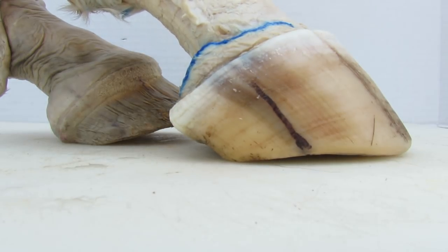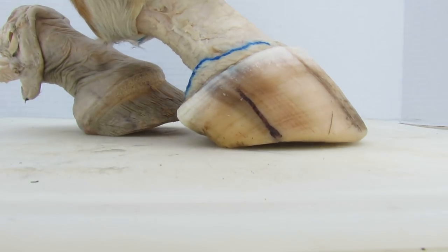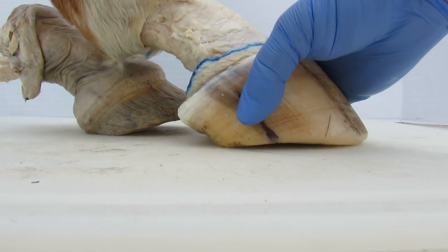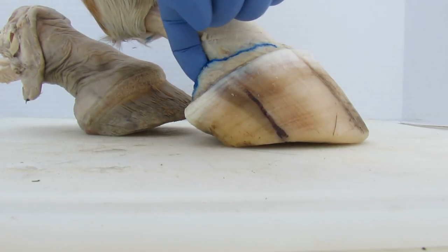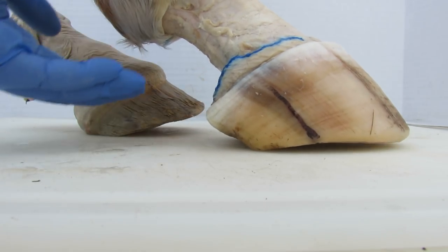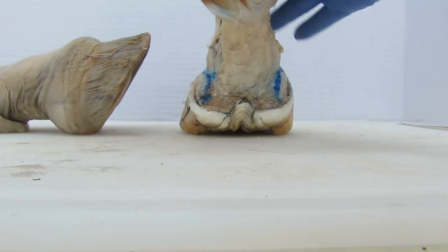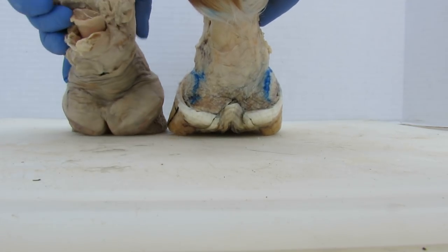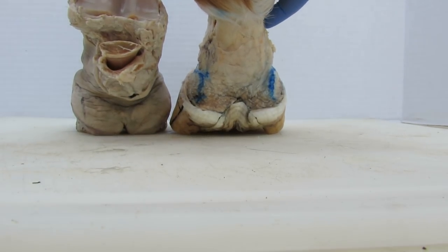Here's the pastern, right here. When your horse moves, this descends down like that. This bone descends clear between this cartilage, clear down here to where it's just like that. The ankle here can descend practically to the ground. So you can imagine then, with this frog stay, what the back of that foot does. But as I said, most barefoot horses got this going on — they haven't got a decent frog.